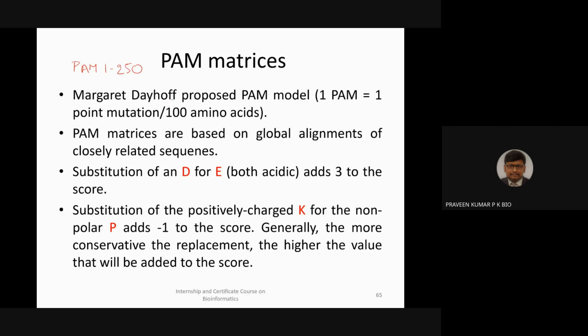And there are a few species where you don't find mutations. There you can find the PAM value is very low. If the PAM value is high, I can take an example like SARS-CoV-2. But in species where you don't find any mutations, for example, Nipah virus, you have only one strain. So for Nipah virus, you can use PAM1 instead of PAM 250.